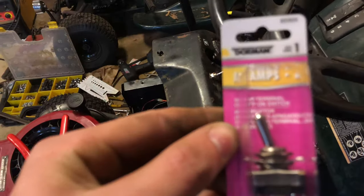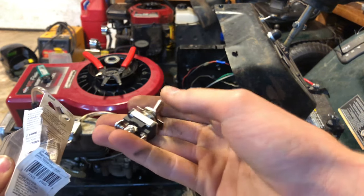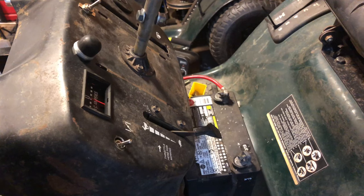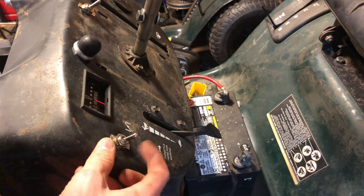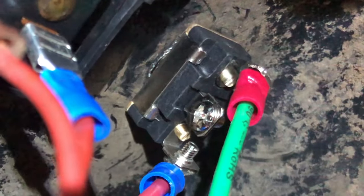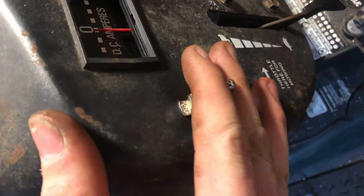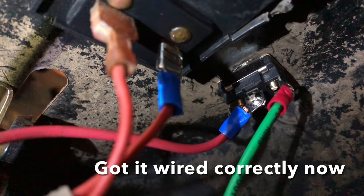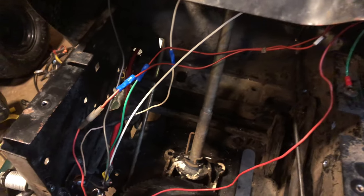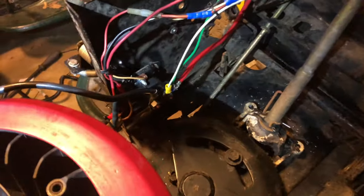While the throttle cable is coming, let's put in the new headlight switch. I kind of made a little mistake buying this switch because as you can see it is actually a three-position one - and when I say three position, I mean this. To make my spaghetti look a little more neat - just like that, all the wiring is pretty much tidied up.